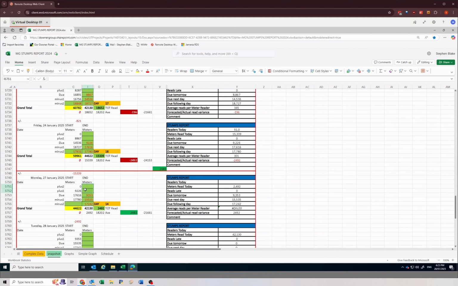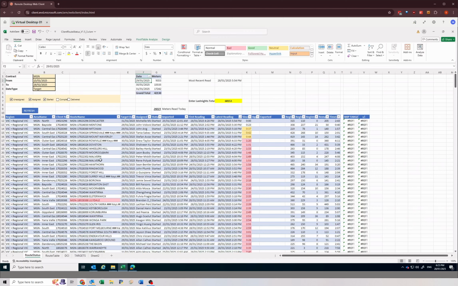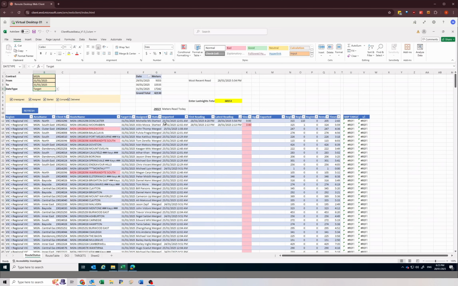These two can stay blank because we don't have anything that's late or 2 days late. But if we ever did, then we would put them in here. But we do need to fill in this one, which is basically all of the reads that came in today. So what I like to do is, after I've got these dates, I will find the furthest away date, which in this case is the 31st, the one at the bottom. And I'll put in here 31, and I will check these two boxes. And that should show everything that's come in for the 31st.